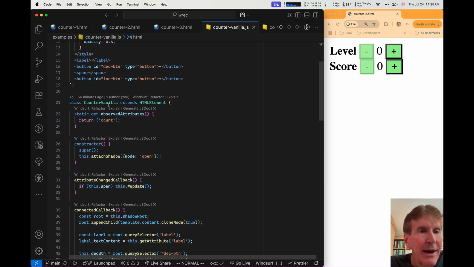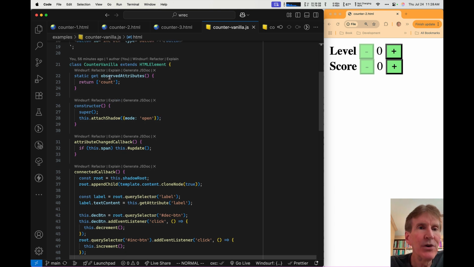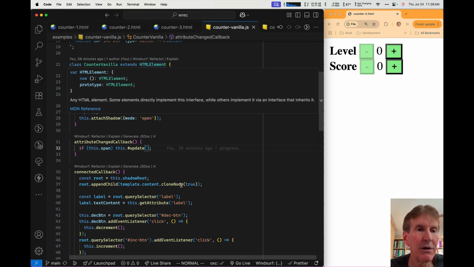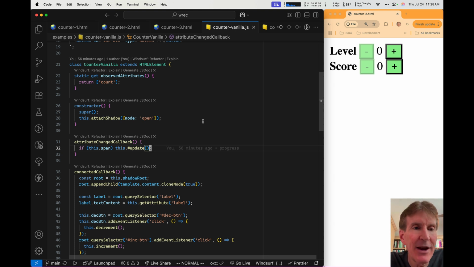All right, so coming down to the class definition of counter vanilla, and you see that this extends the class HTMLElement. So that's a basic thing that you do when you're defining a web component. Then jumping down to the constructor, I need to call the superclass constructor, which is HTMLElement, first. And then I'm attaching a shadow root here. So that attachShadow is allowing me to use the shadow DOM. And there's two modes for this. It can be open or closed. It's most common to use open, and I'll talk about the differences between open and closed a bit later.